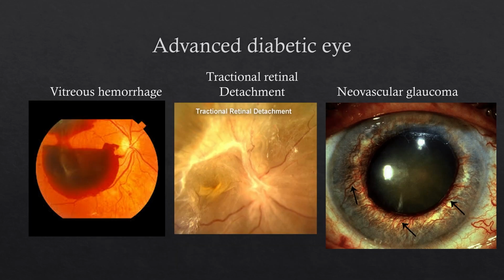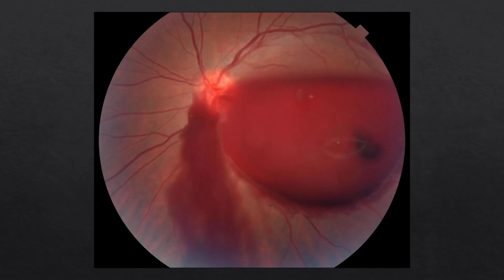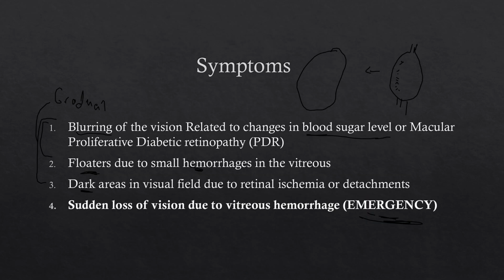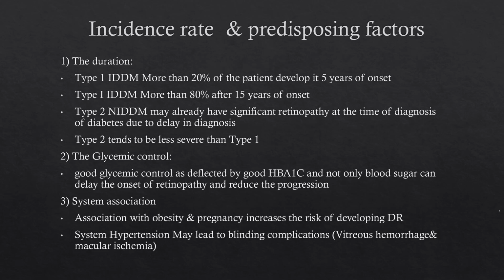Now, take a look. The light is trying to enter and there's a large amount of blood inside here. This is not normal. So this leads to a sudden drop of vision, and of course, this is an emergency. We have 2 main investigations that we require: the OCT to see the macular edema, and the fundus fluorescein angiography to see the vessels. I will just enumerate them as names and will not go into details.